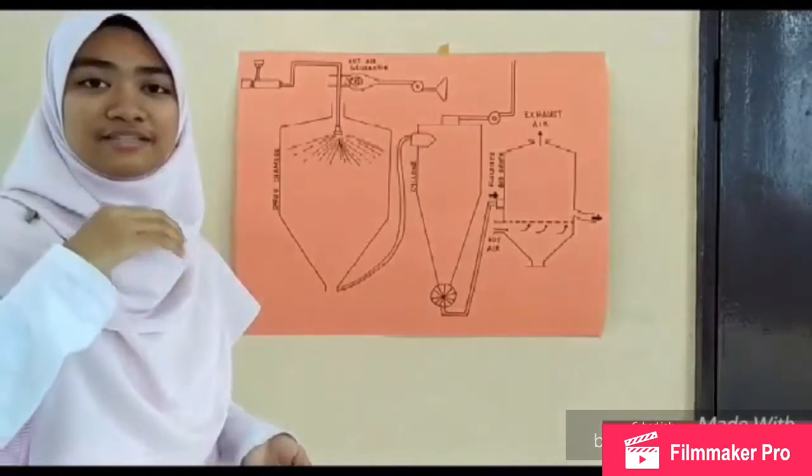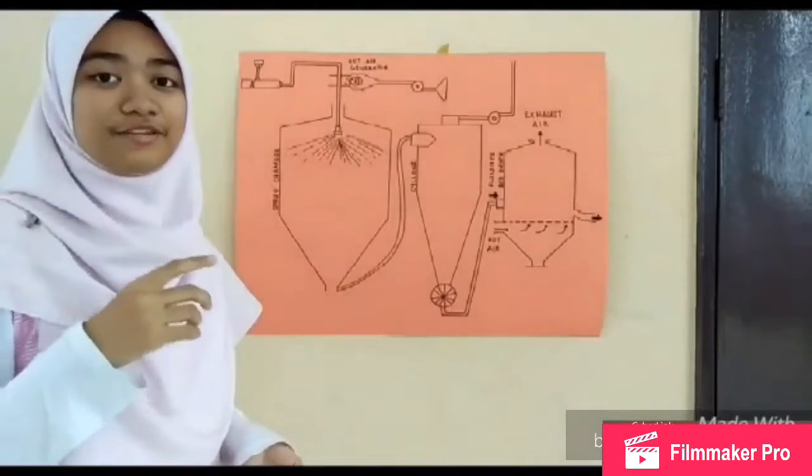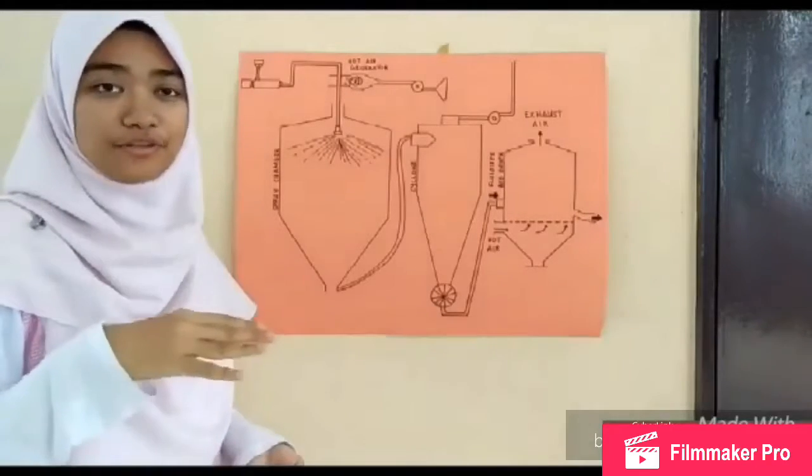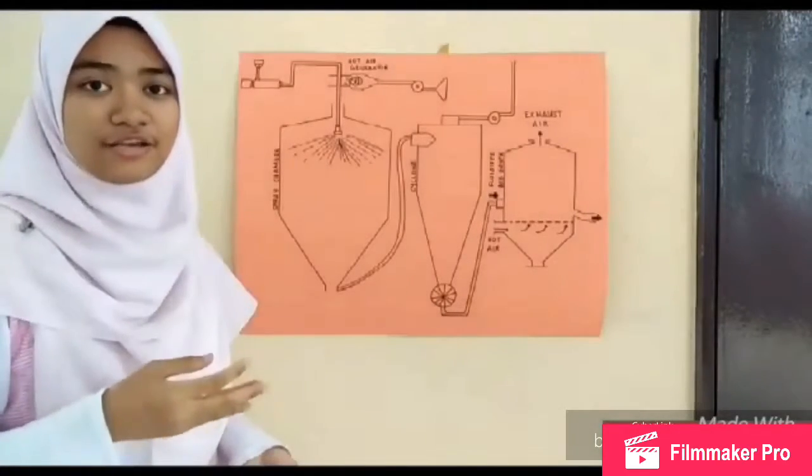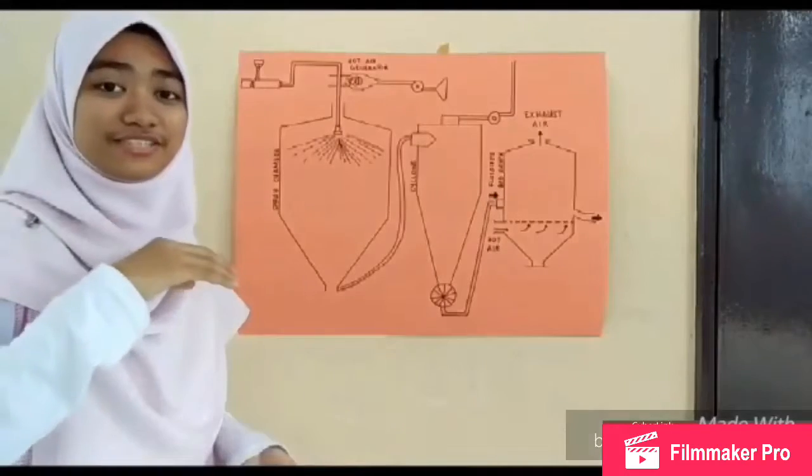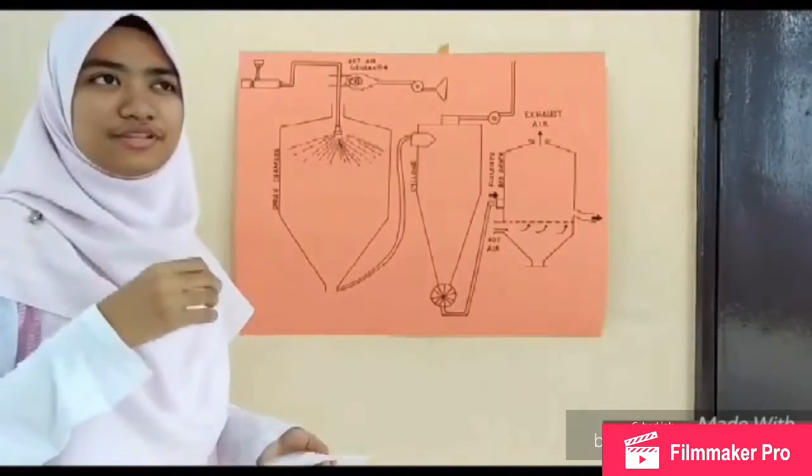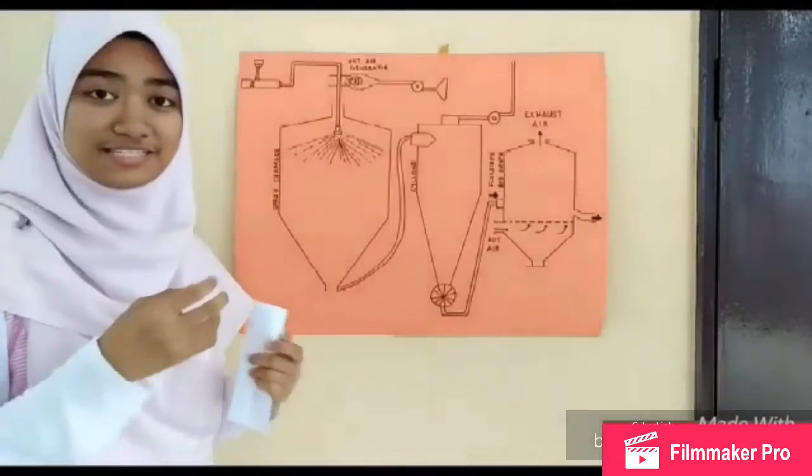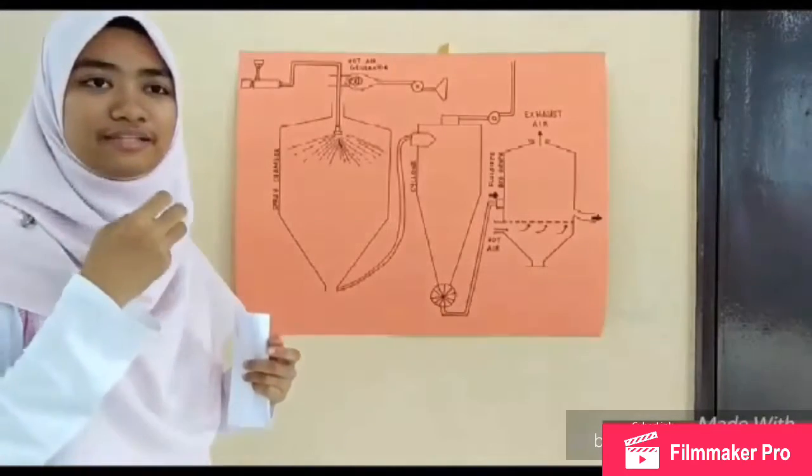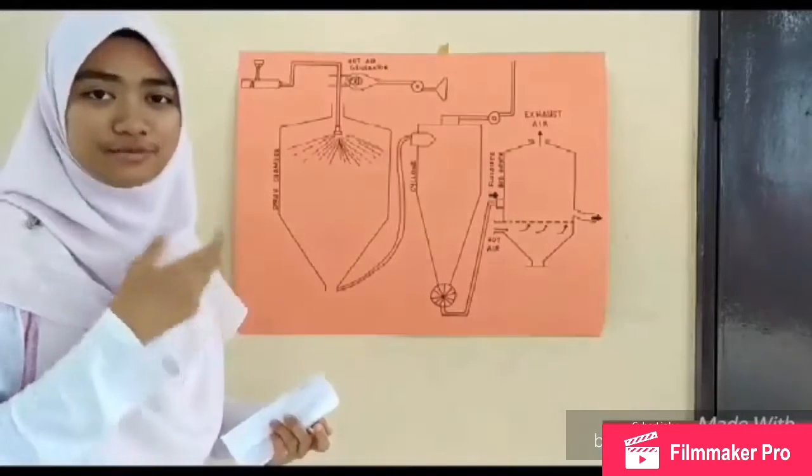The glass transition temperature for sour soup is low because it has high sugar content. In order to increase the glass transition temperature, we can use maltodextrin so that it will reduce the stickiness and avoid the production of clumps.